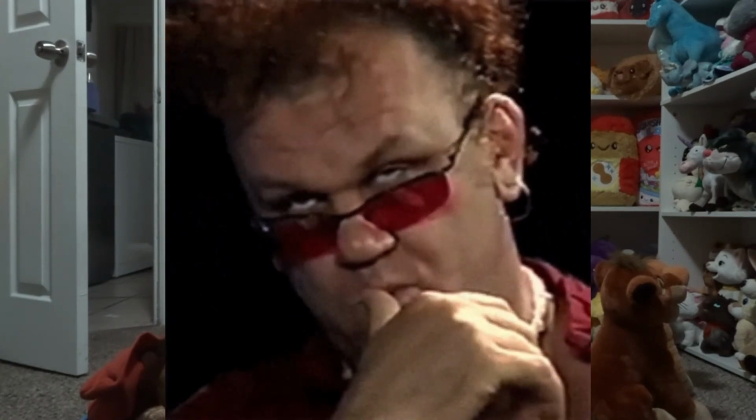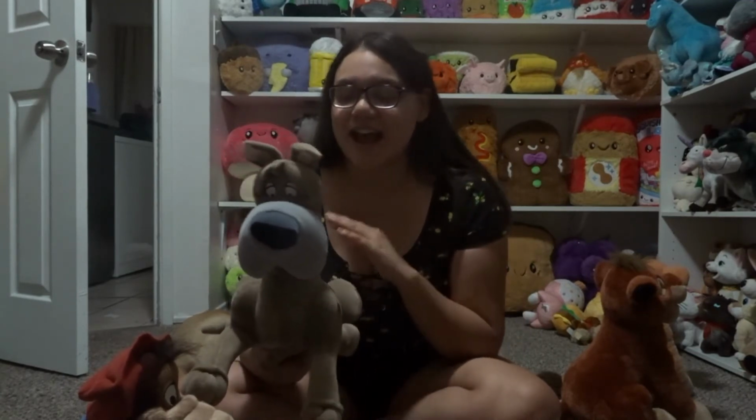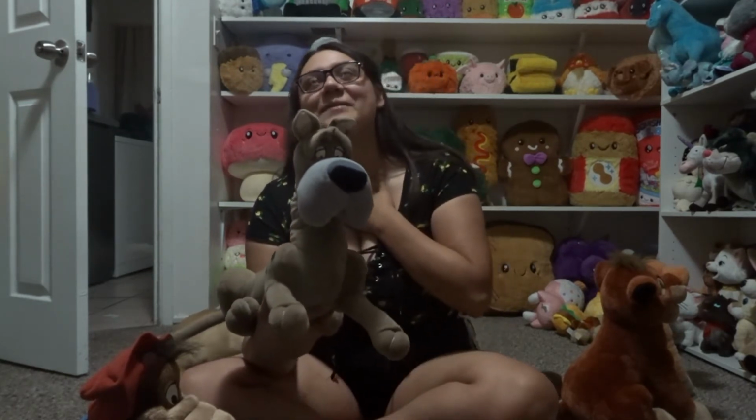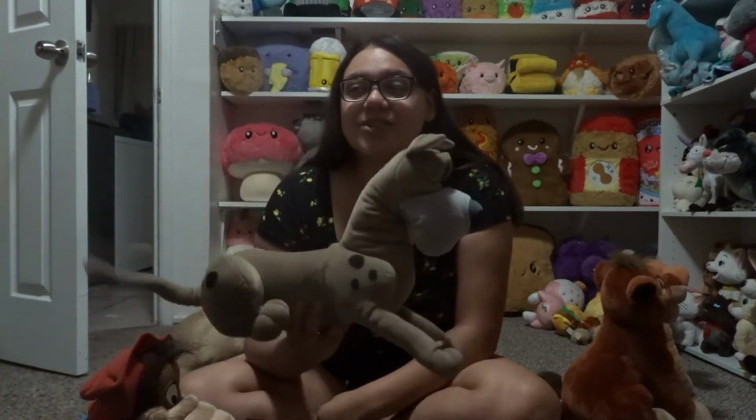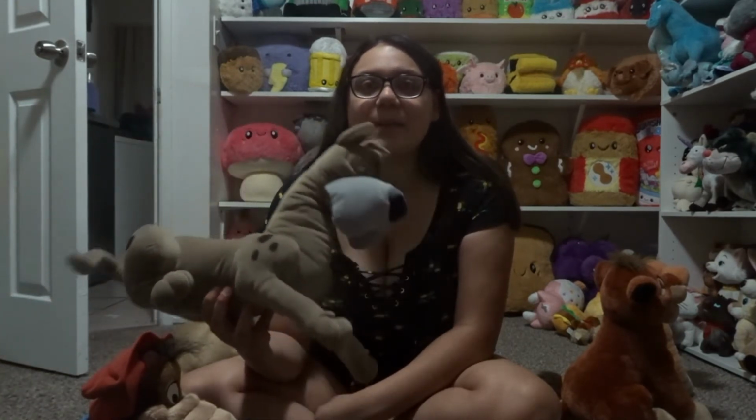You probably think I've lost my mind, and I feel like that sometimes, but I'm a collector. To me, this was definitely worth it. I needed him in my collection. I needed him, and I finally have him, so it's okay. Money comes and goes. That's my motto. Anyways, if you see this plush at all for under 1,200, I would definitely go for it. He is extremely rare, and I've only ever seen him show up twice. He's never gonna go down. I saw him go up for bid, and it started out at like 500, but it was a bid.